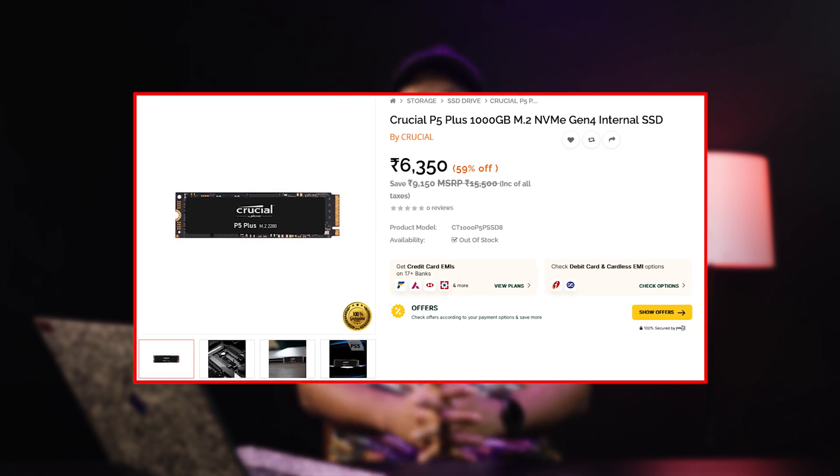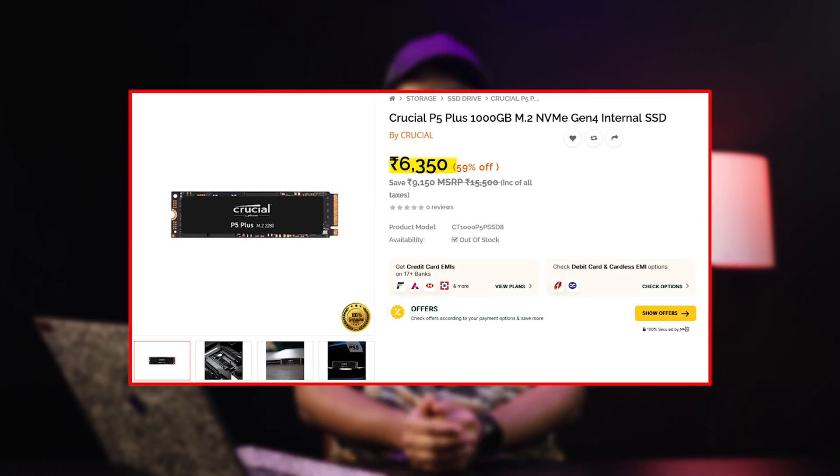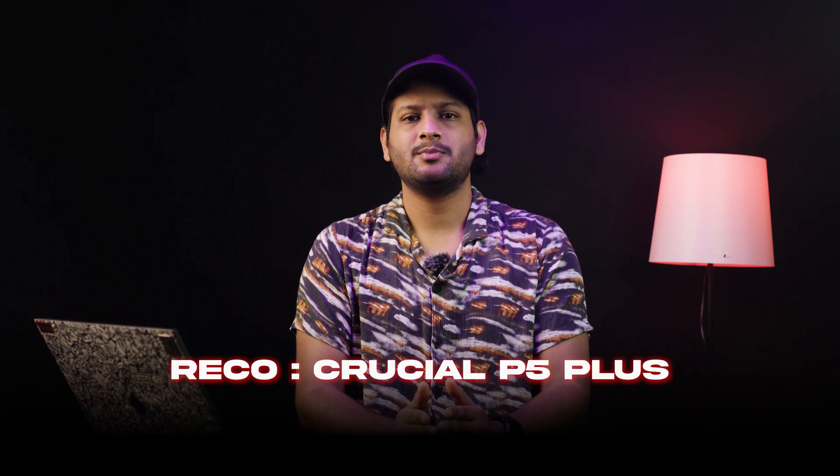In India, it's priced at around ₹6,300 to ₹6,600 as of December 2024. If your laptop supports NVMe SSDs, an upgrade can be transformative. For gaming laptops and budget-friendly models, drives like the Crucial P5 Plus provide excellent performance and reliability at a fair price. For users of thin and light laptops with soldered SSDs, an external NVMe SSD is a viable option.